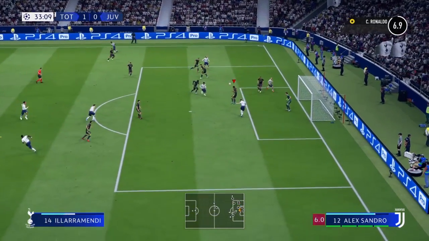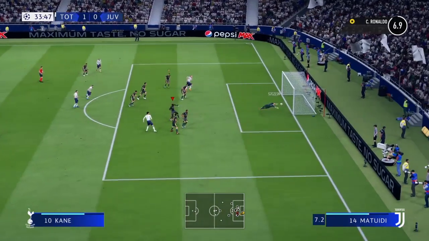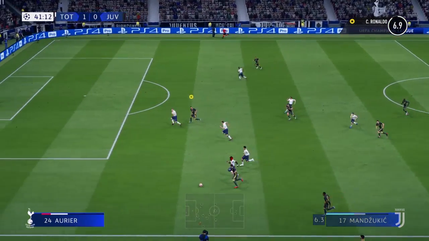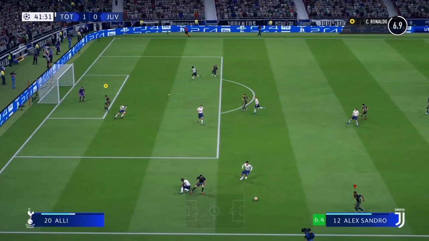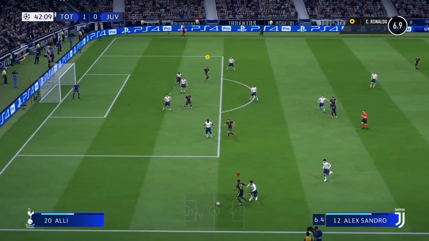He crosses it in. But Alexandro deals with it. And it's Dele Alli. Oh, and it's Son. Oh, and he's hit the post. Oh, Mandzukic has still somehow got the ball, just using his strength to hold them off, and he passes it just before he's tackled. It's Alexandro down the wing.